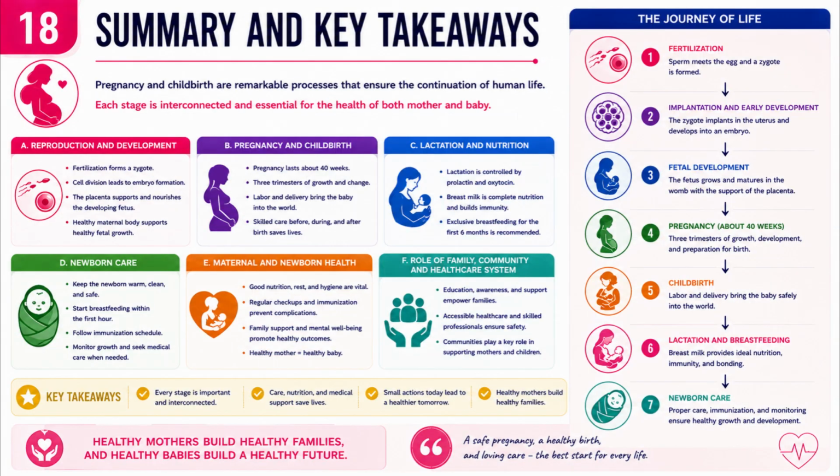Final summary and key takeaways. As we come to the end of this lecture, let us revisit the remarkable journey of human life from conception to newborn care. The process begins with fertilization, where a sperm and an ovum unite to form a zygote. This zygote undergoes multiple cell divisions, develops into an embryo, and later into a fetus.